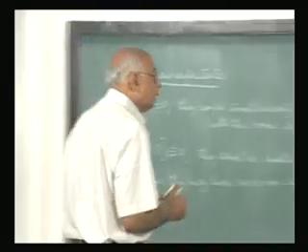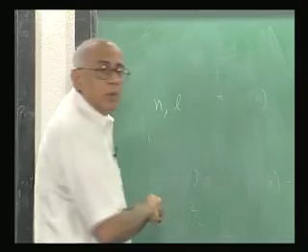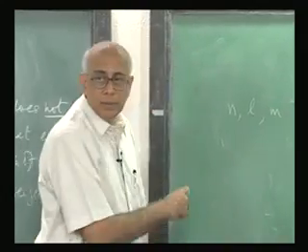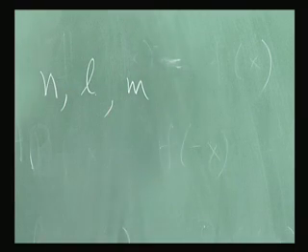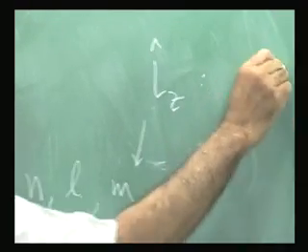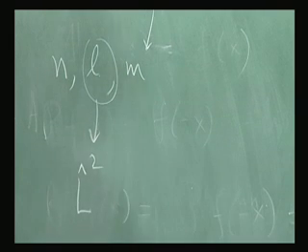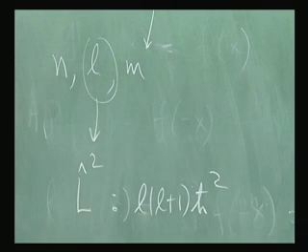Let me give you an example from quantum mechanics which you already know. If you look at the angular momentum in the hydrogen atom problem, you know that the states are labeled by a principal quantum number n, an orbital angular momentum quantum number L, and a magnetic quantum number m. Now we know that this corresponds to the eigenvalues of one of the components of the angular momentum, call it Lz. So the Lz operator has eigenvalues m h cross. This corresponds to the total angular momentum operator L squared, which has eigenvalues L times L plus 1 h cross squared. This much you know from the chemistry course, right.